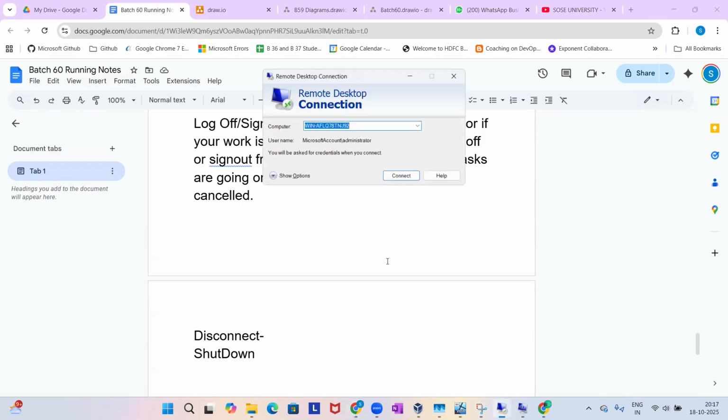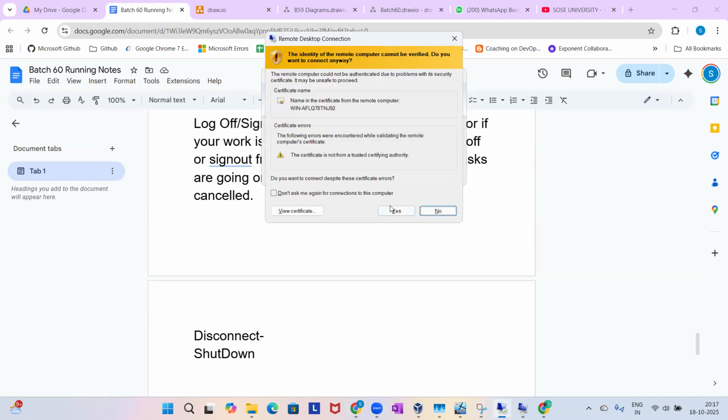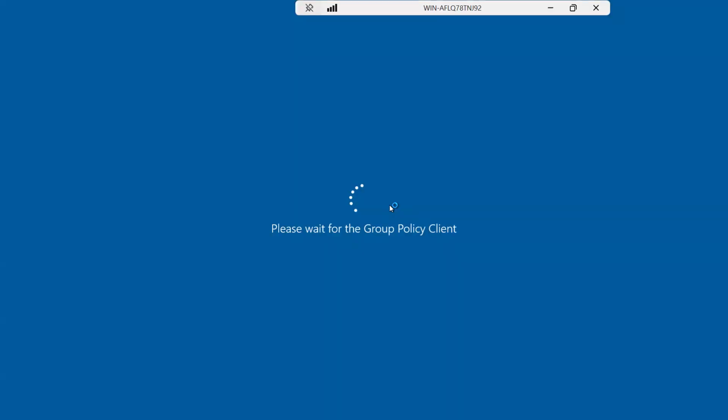As the work is going on, what you can do? You can disconnect. If you disconnect the server session, the background processes will run. It doesn't impact, it doesn't cancel, it will run in the back end. Then, Shanmukh, it is good, right? Why again do I have to log off? Every time I'll go for disconnect. Is it good every time if you go for disconnect?